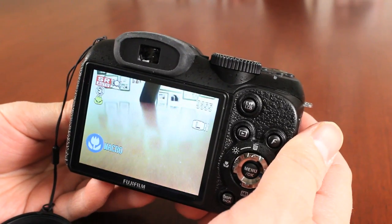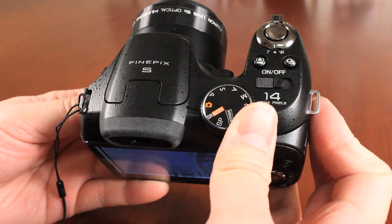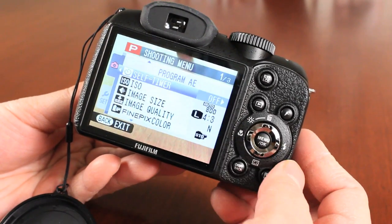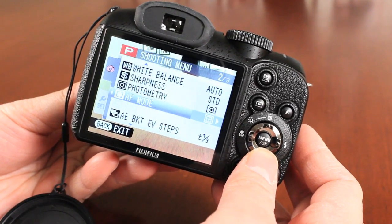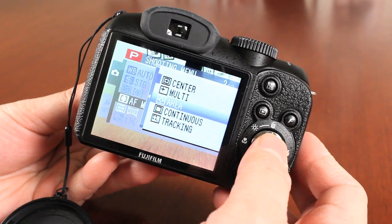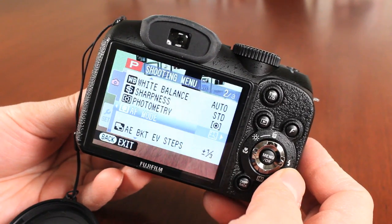Another great feature in order to capture moving subjects, of course, is the tracking autofocus. To turn that on, you would change the dial to one of the modes like P, S, A, or M. So I'm just going to select P for this instance. And you want to push the menu OK button. You then want to scroll down the menu until you see the autofocus mode. Push it to the right and select from the various modes: multi-mode, area mode, continuous shooting mode, and of course tracking autofocus. So I'm going to select tracking autofocus.